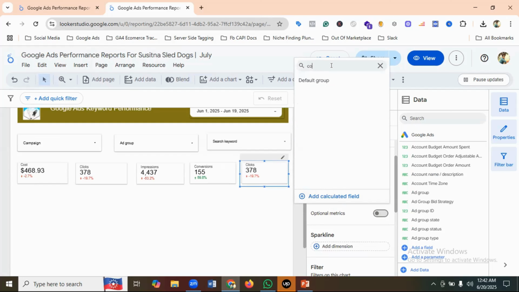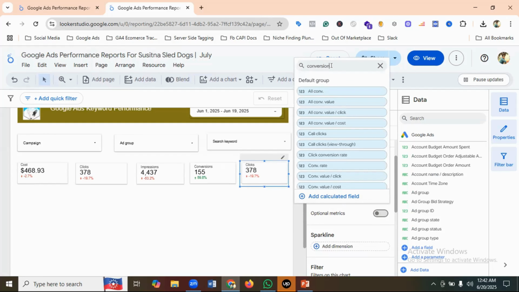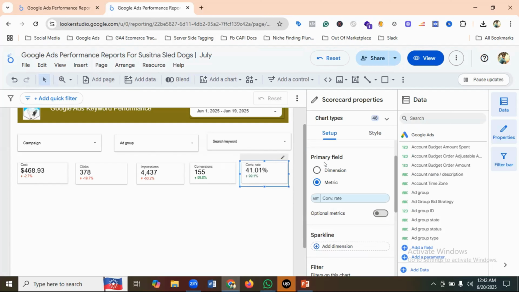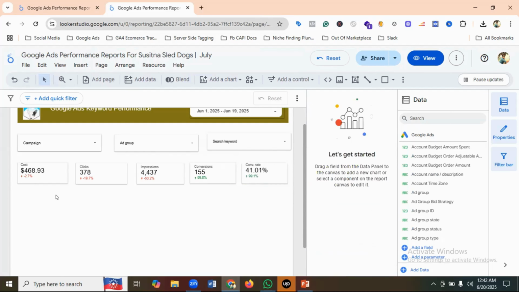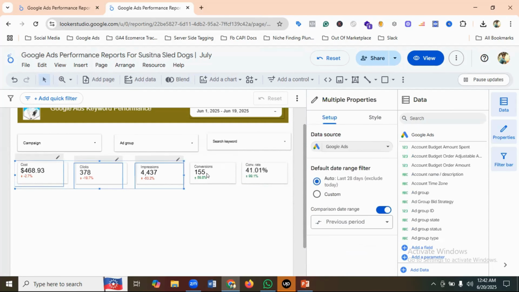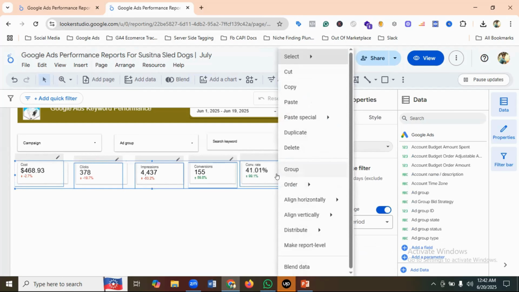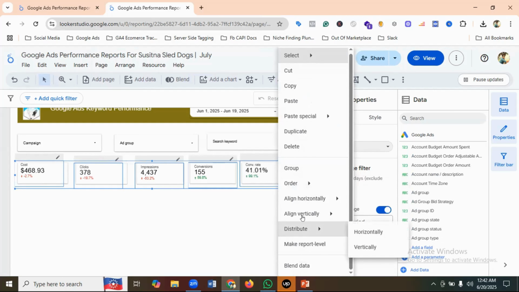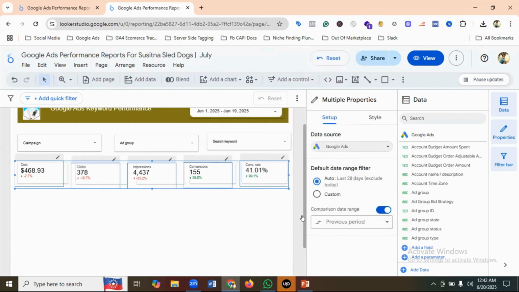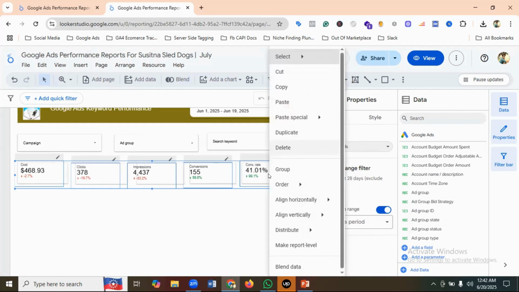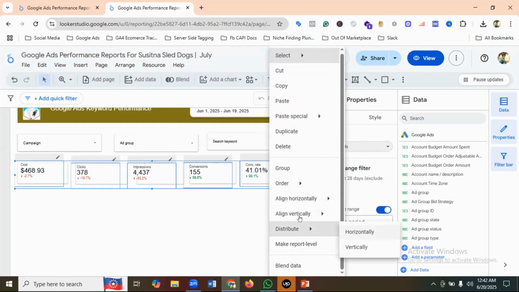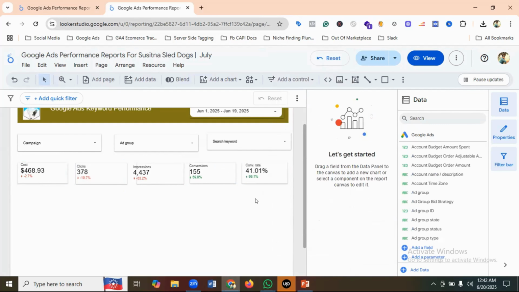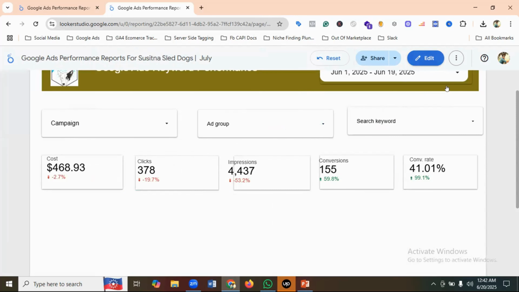So I'm gonna search for conversion rate. This one. Okay, then I'll be selecting all of the scorecards. Okay, and I'll distribute it to the horizontal section and I'll distribute to the vertical section. Okay, perfect.